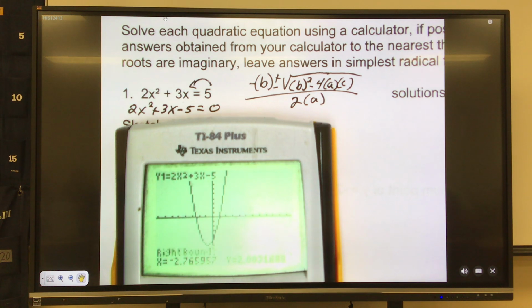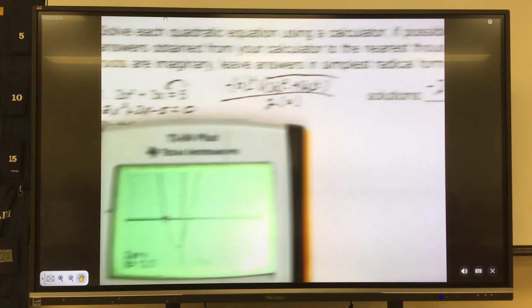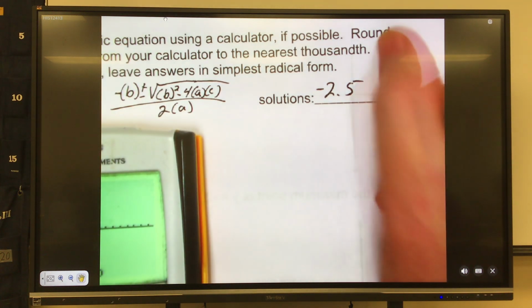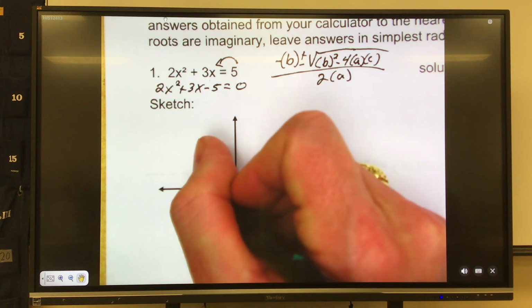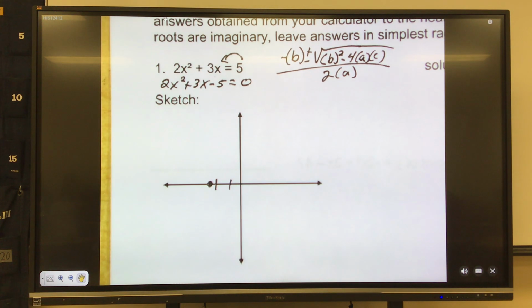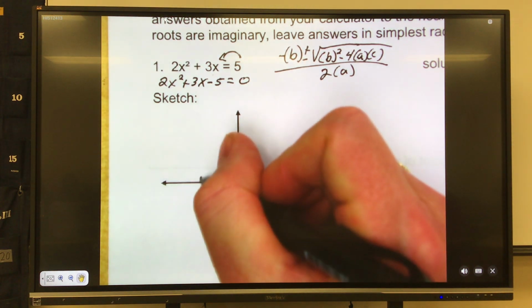Hit enter. It's going to say put it on the right side now. So I put it on the right side of my zero. I'm clearly on the right side. Hit enter. It says guess. Hit enter. And it tells me my zero is at negative 2.5. So one solution is negative 2.5, and I write that in. I'm going to sketch it on here. 1, 2, and 0.5 will be about right there. Okay, so that was 3, boom.